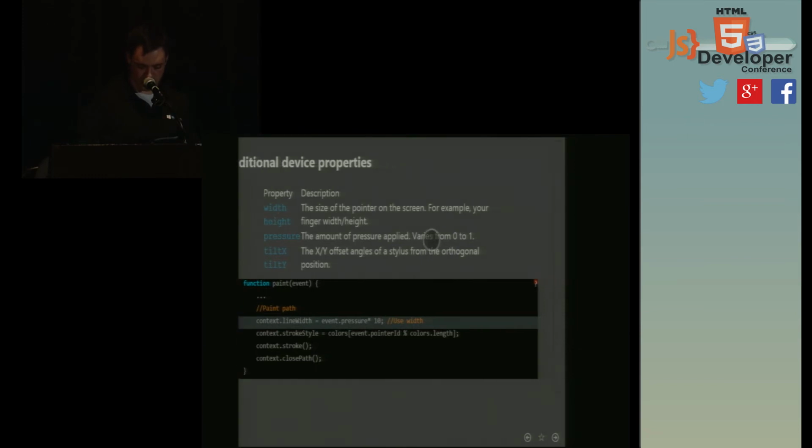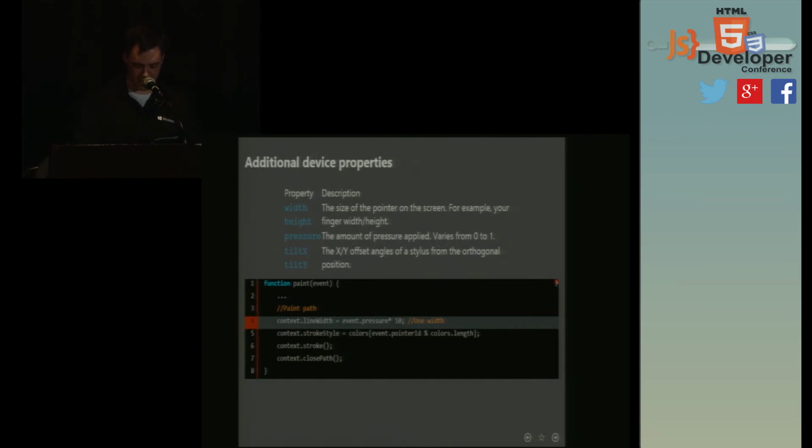So let's see how we could use one of these properties. I've used pressure here, and I'm taking pressure which varies from 0 to 1, 1 being roughly the maximum pressure that you expect from the device, 0 being no pressure at all. And I've multiplied it by 10 and used that as my width in my stroke.